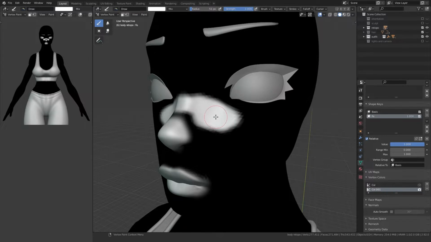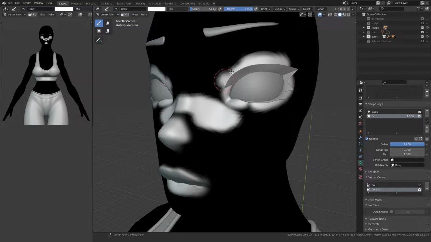Here I'm adding a little bit of blush and also a little bit of redness to the nose.